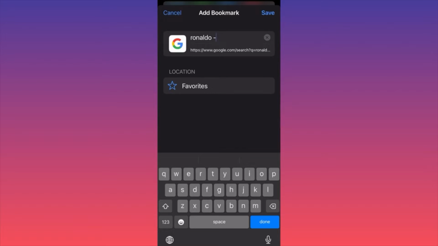And this is very important because if you have multiple different bookmarks, it will be much easier for you just to scroll through the titles, the names that you actually put individually, rather than going through the links and trying to find out which one is which. After you're done editing the name, for example, right, you click save and you move on.